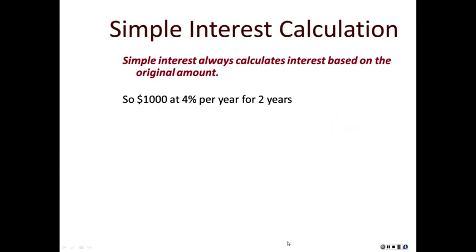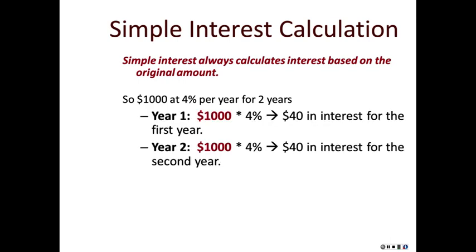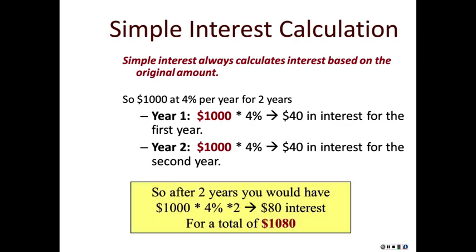All right, now, you guys know that after 1 year we'd have $1,040. But what happens after 2 years? If you don't reinvest that same $40, like you take the $40 out, you're going to have a total of $1,080. You need to do it for 2 years, then do it for 2 years.